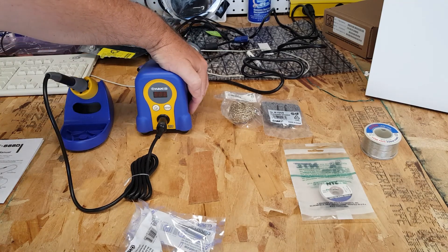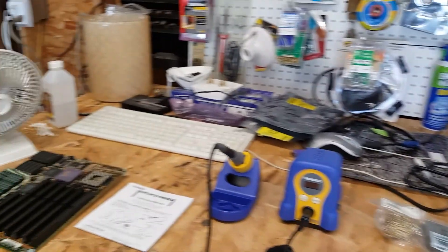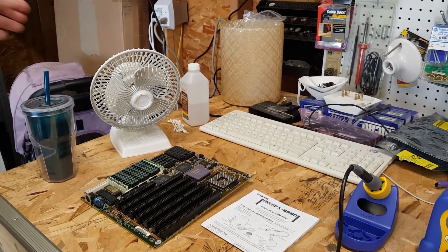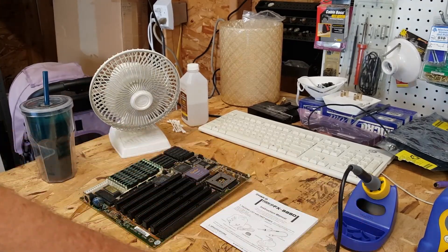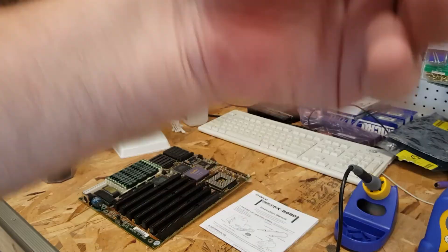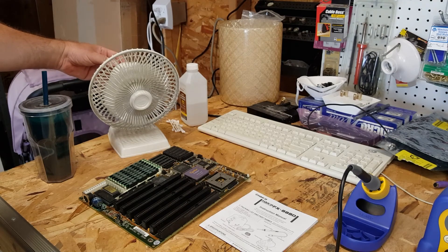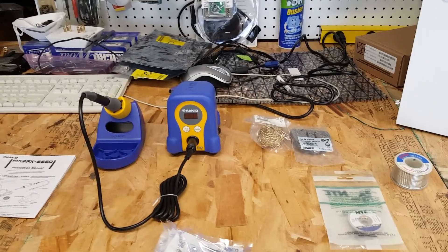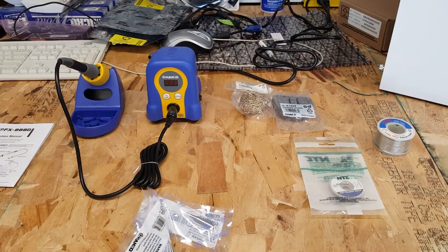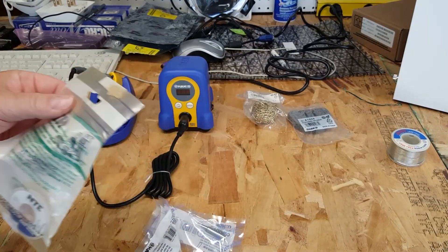I also wanted to show that I'm not a complete idiot — I am going to have a low-velocity fan here while I'm doing my desoldering, just to blow the vapors away. This is a well-ventilated garage space with the door open, but for the sake of being safe, there's no point getting brain damage from the lead vapors.